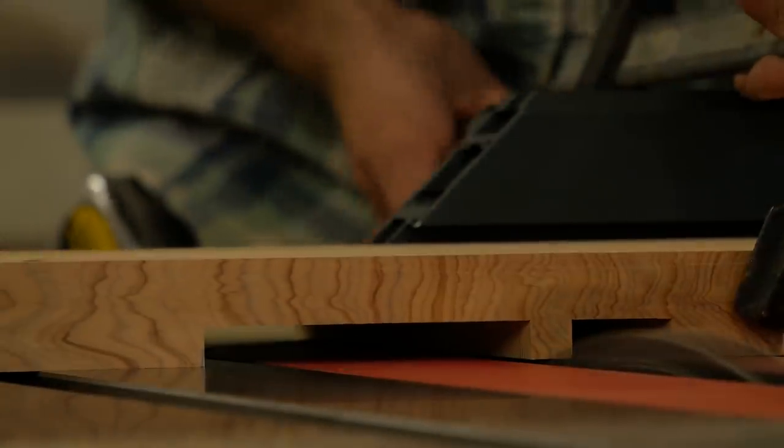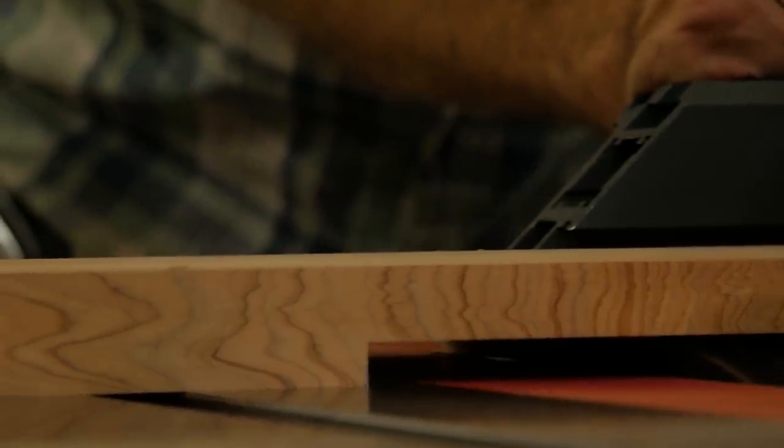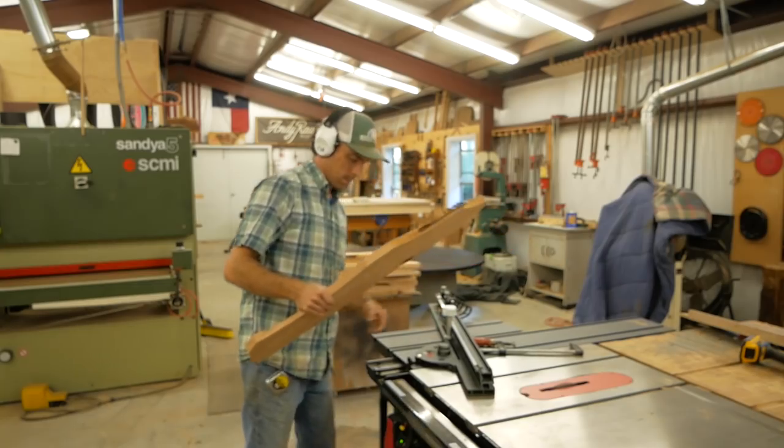So these dados will actually become half laps. So the mating piece will also have a matching dado that drops into that, which is a very strong joint.